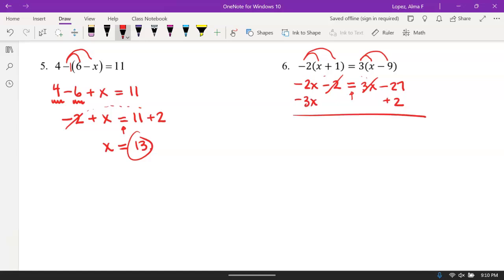Now combine like terms. The negative 2x and the negative 3x are on the left-hand side of the equal, and they add up to be negative 5x's. The negative 27 and the positive 2 add up to be a negative 25. Now we're down to negative 5x equals negative 25. I can divide both sides by a negative 5 to get the x all by itself. That's what I want to happen. And now to get the other side, negative 25 divided by negative 5. A negative by a negative, 2 negatives, is a positive answer. And 25 divided by 5 is 5.